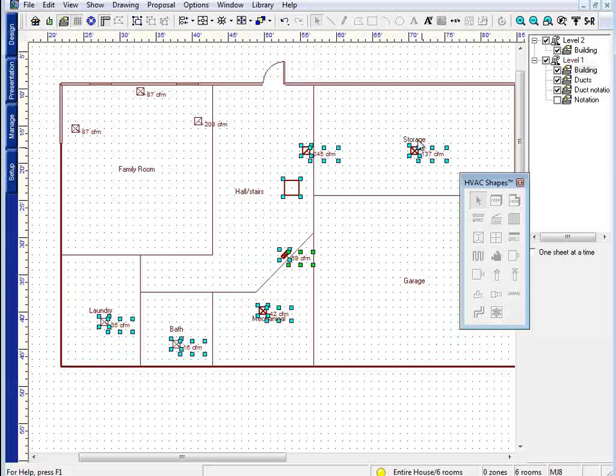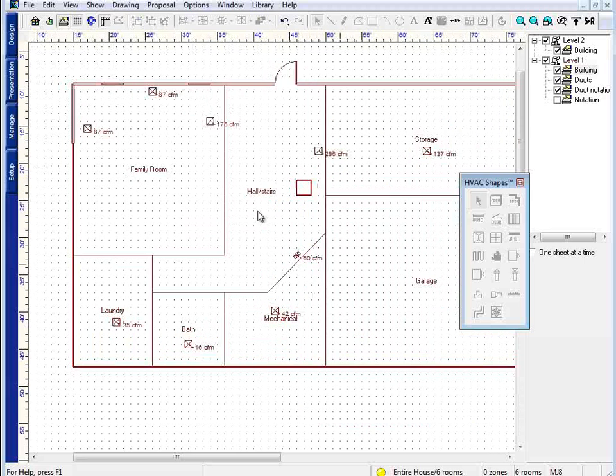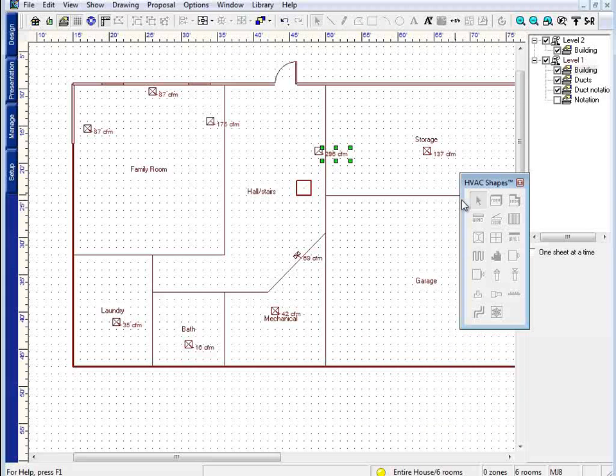The program, however, knows that I'm really only going to be concerned with registers when I click on this icon. And so despite the fact that I have all these other extra things selected, when I hit Supply plus Return, boom, reassigned. This can make selecting that group of objects much easier, because you don't have to worry about accidentally selecting something like a duct or duct notation and getting in the way.